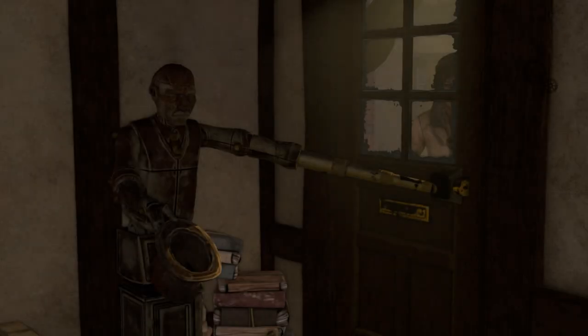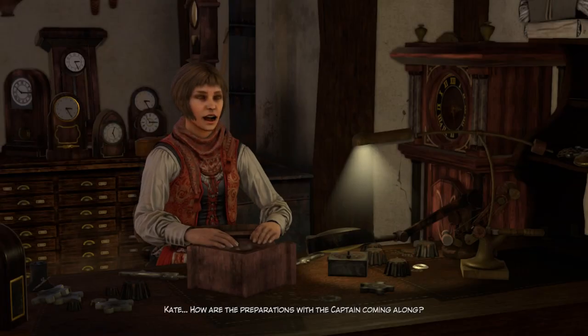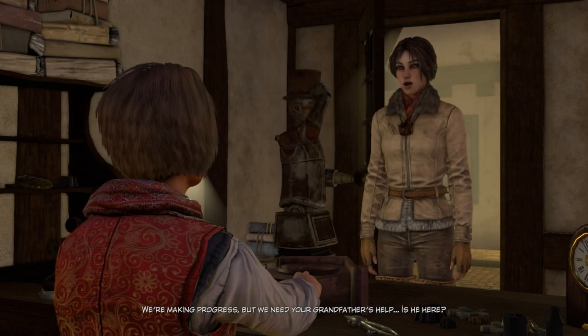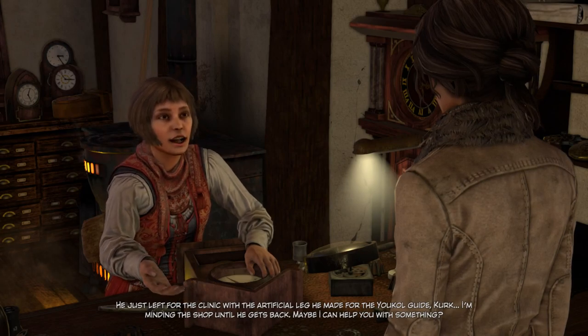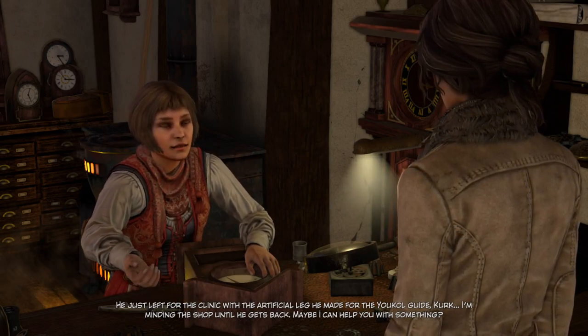Steiner, I need a new key. Because that other guy is a dumbass. Kate, how are the preparations with the captain coming along? Well, the captain's a dumbass. We're making progress, but actually we need some help from your grandfather. Is he here? He just left for the clinic with the artificial leg he made for the Youkol guide, Kurk. I'm minding the shop until he gets back. Maybe I can help you with something?